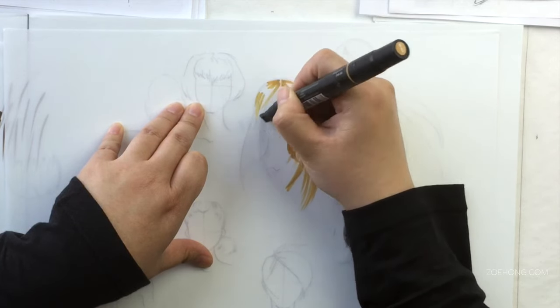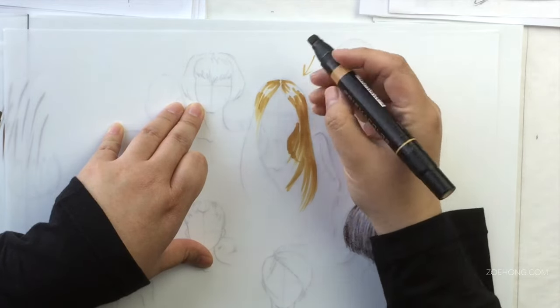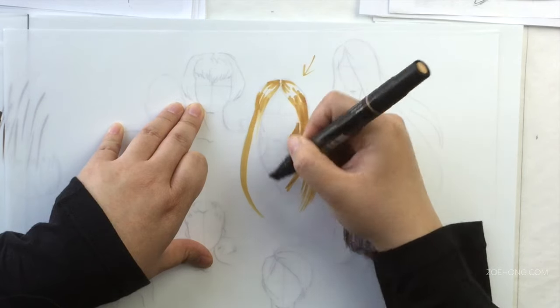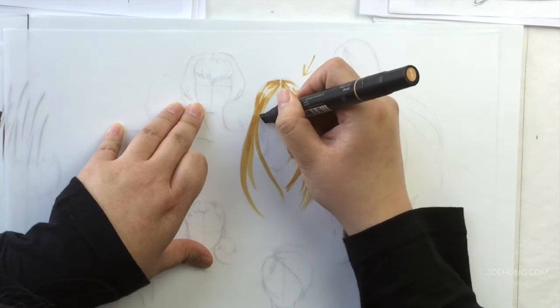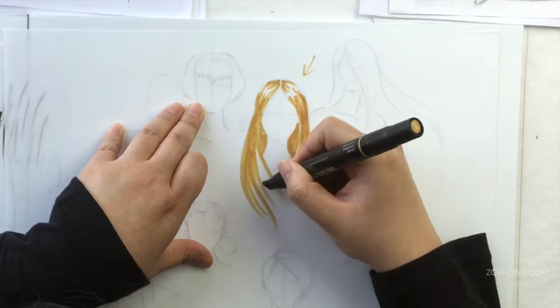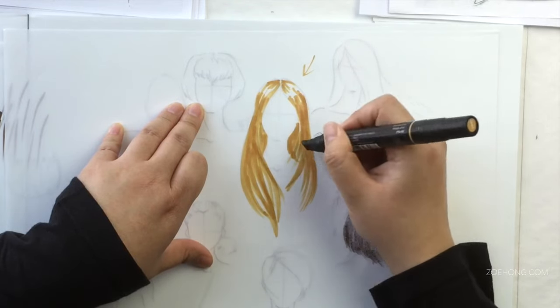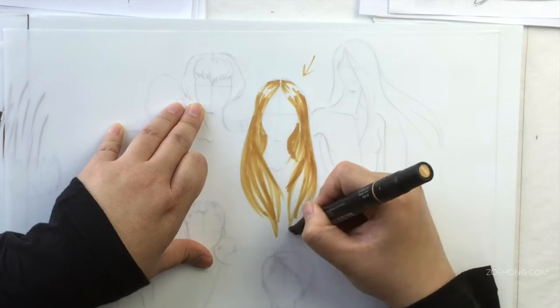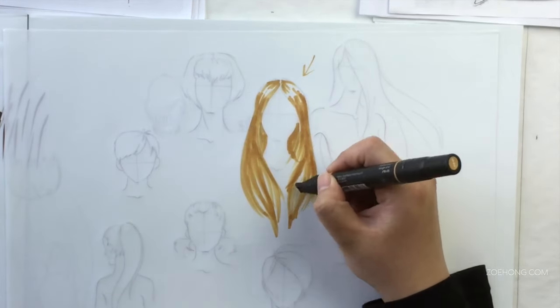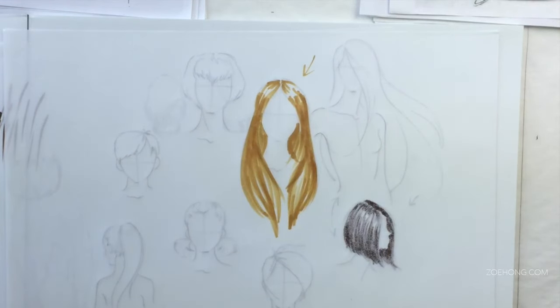I'm gonna do another highlight on the top, but not as big as the other highlight. So rendering in the direction hair grows, leaving white of the paper for the highlights where the hair would lift up and curl towards the light.